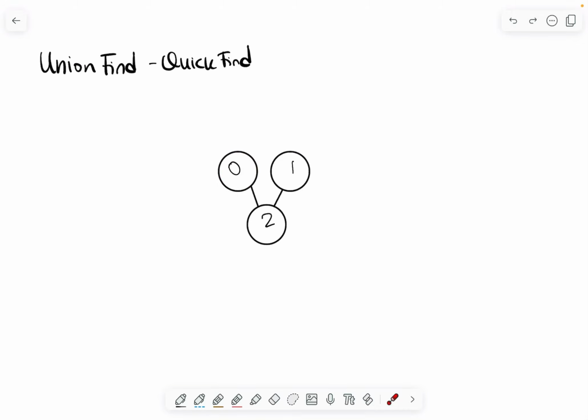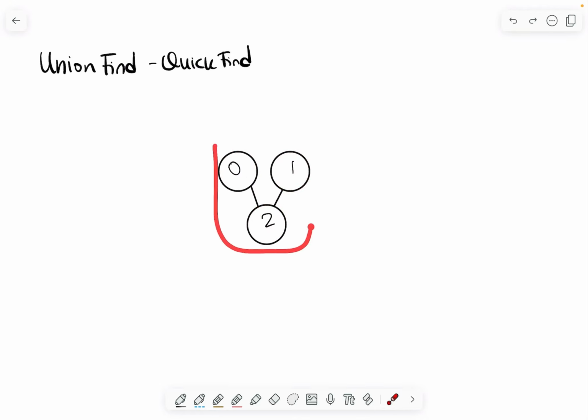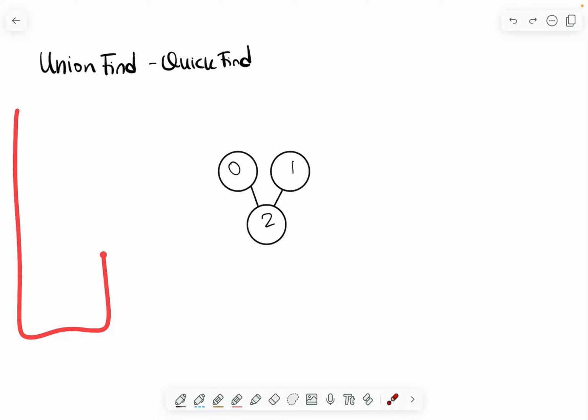For example, if you and your friend are in a club, maybe you will be the one representing the club, or maybe the club president is going to be the one representing the club. But the idea is that there's someone representing the club here. There is some vertice representing that set. It's always going to be a vertice that's in the set, of course. So 4 wouldn't be a representative of the set because it's not even here. Now, who determines what's the representative of the set? It's not us. It's really just the way and the order that you connect the dots that determines what the representative of the set will end up being, and you'll see what I'm talking about when we go ahead and start.